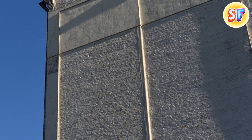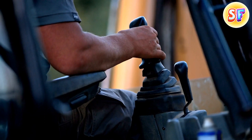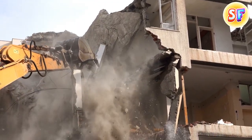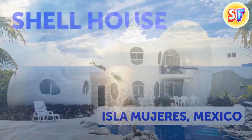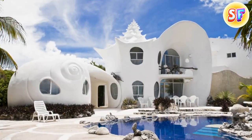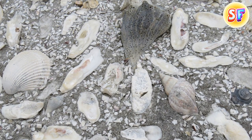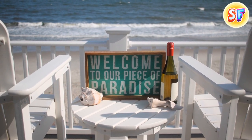The white exterior wall used to be load-bearing, dividing the neighbors' bedrooms and living rooms — one wrong move of the excavator and the entire construction would have become ruins. The Shell House in Isla Mujeres, Mexico stands by the ocean, was inspired by the ocean, and looks like one of the ocean's symbols. The house is shell-shaped and covered with shells from nearby beaches. Architect Eduardo Ocampo designed this beauty wanting a one-of-a-kind house for his brother to visit more often. Now it's up for rent for vacationers.